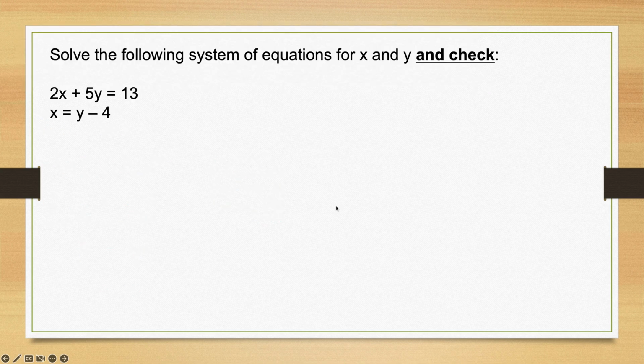Let's try the substitution technique. Notice here it's not x's over x's and then y's over y's. We've got one equal sign here, the other equal sign not lined up with it. So that tells me that I should do substitution. The other thing is, if you look at just the second line, it says x equals, which means you can do a substitution for x. So go ahead, solve that.